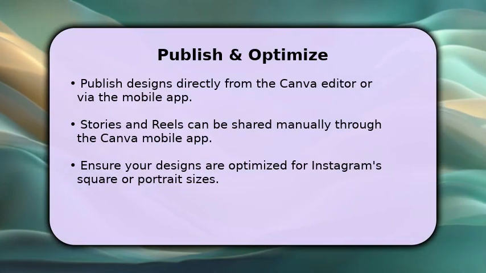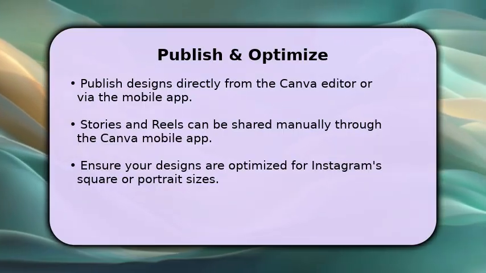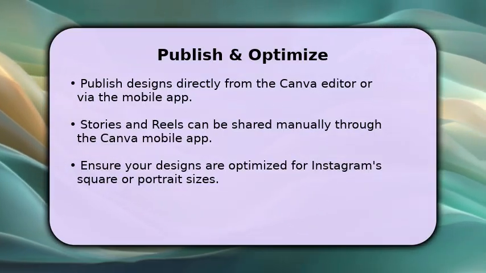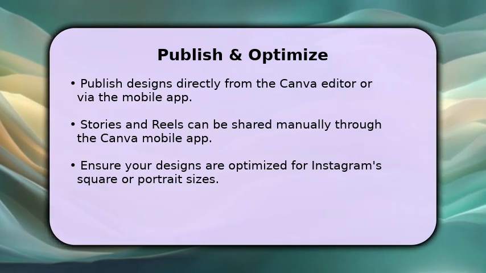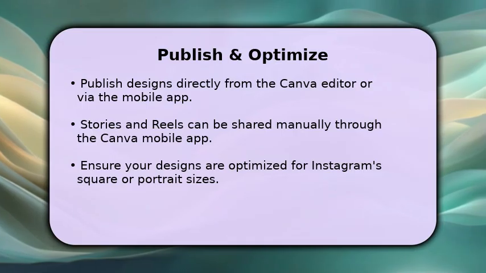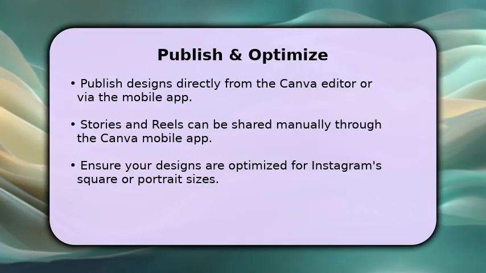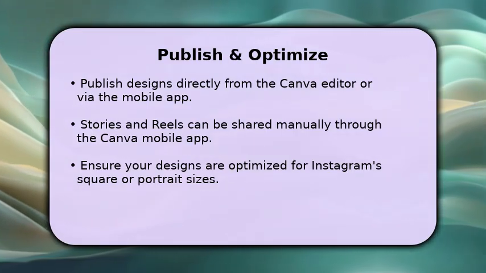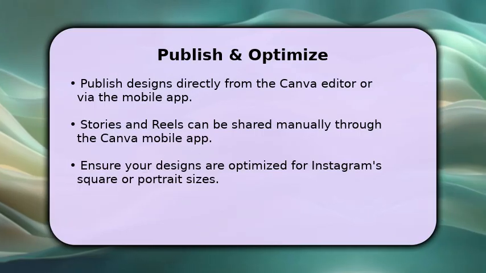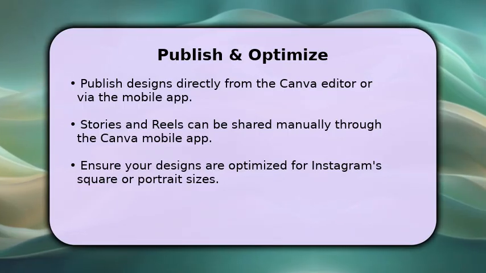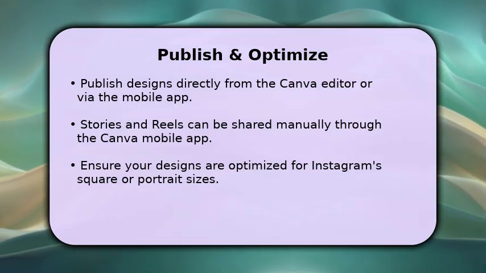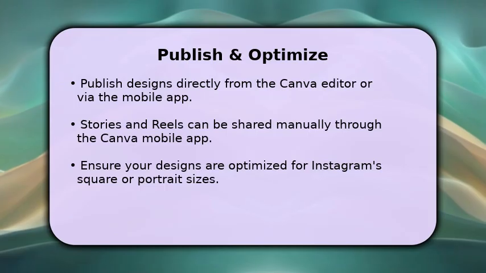Finally, it's time to publish and optimize your creations. You can publish your designs directly from the Canva editor on your desktop or through the convenient Canva mobile app. While direct scheduling for Instagram stories and Reels is not yet available, you can easily share them manually using the Canva mobile app. Always ensure your designs are optimized for Instagram's common square or portrait dimensions for the best visual impact.